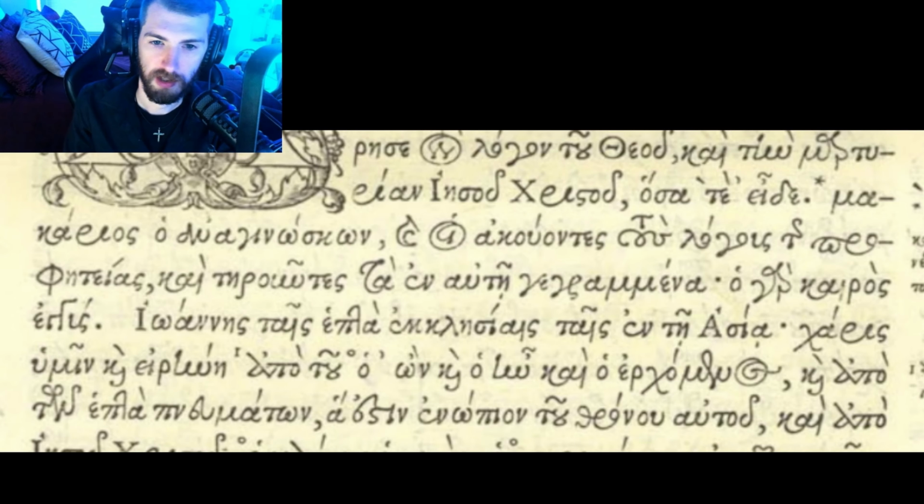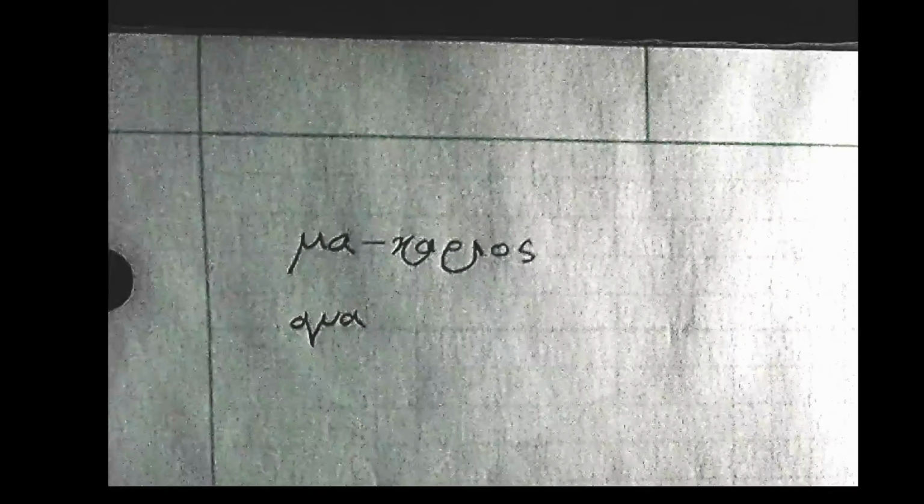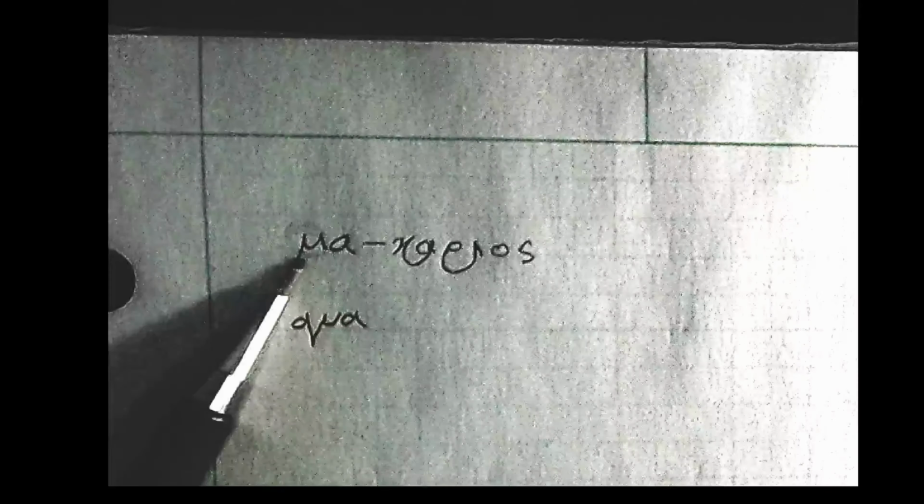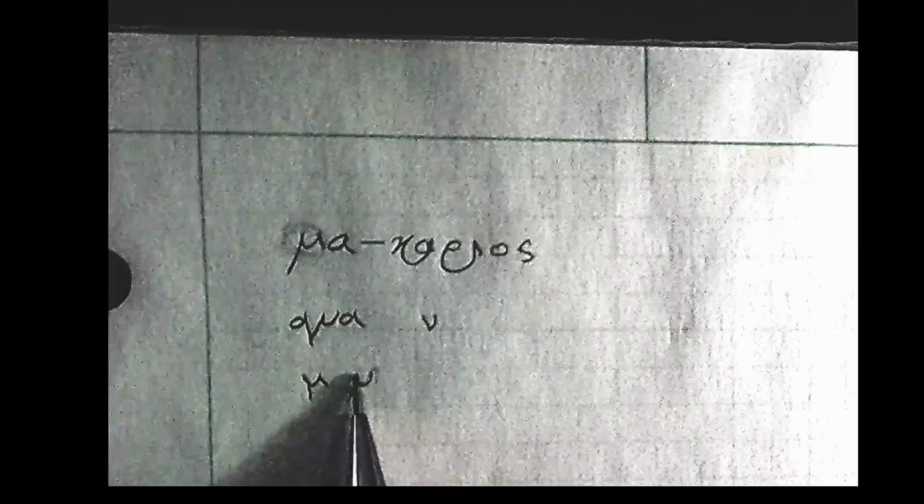O anaginoskon. Let me show you exactly what's going on with that word. This is the tricky part. You see the alpha, and then you see what is a nu. The mu, the M sound, gets that kind of shape, and even in our modern Greek editions it'll be written kind of like that. But the nu is normally written like that. Whenever you see ana, a lot of times when it comes right after a vowel, they will make the nu. So mu would be like this, and a nu would be like this. You know which of these two letters it is based on whether or not it has this second tail. That's why it looks a little different.